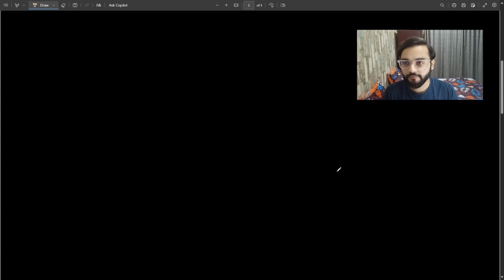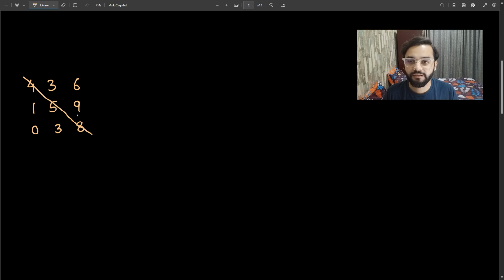Like if I have to take one matrix like 4, 3, 6, 1, 5, 9, 0, 3, 8. Then if I have to find the sum of diagonals, this is the first diagonal which we call the left diagonal, and this is another diagonal which is the right diagonal, and we have to calculate the sum of these two diagonal elements.